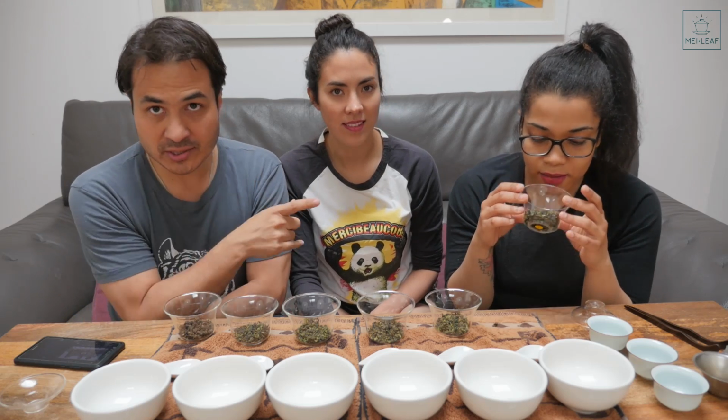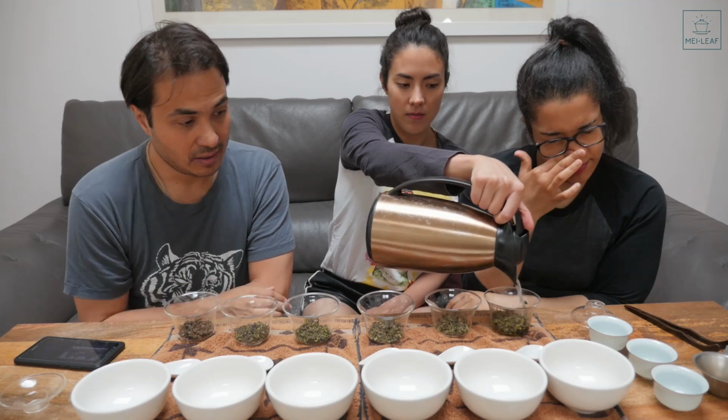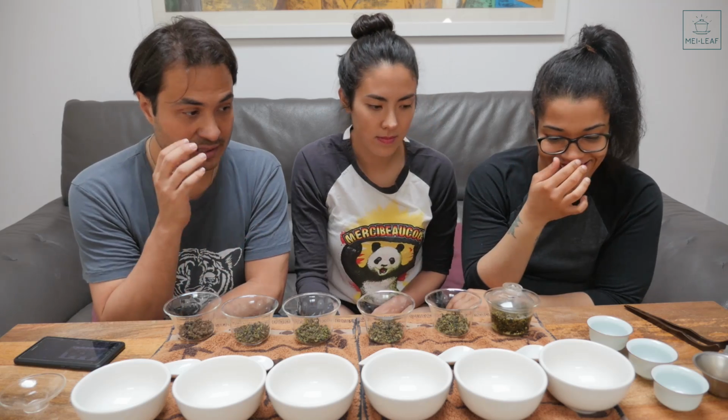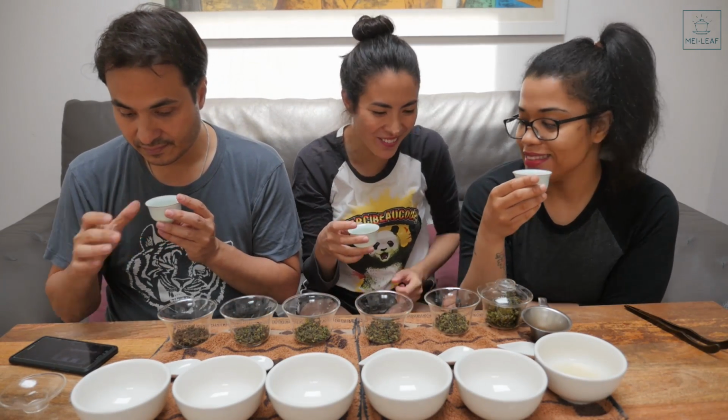So this is a modern style Tie Guan Yin. This is what we call Superior Iron Goddess. And this is the classic Qing bright aroma Tie Guan Yin. So let's give this a taste. Cheers! Yeah.